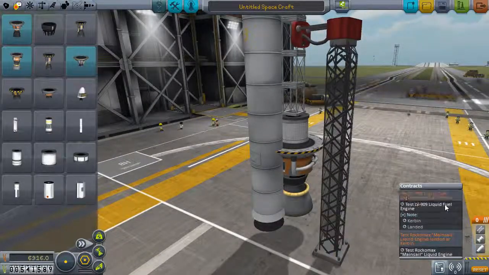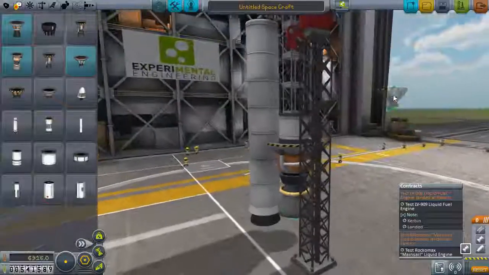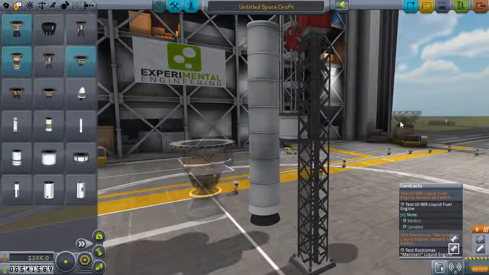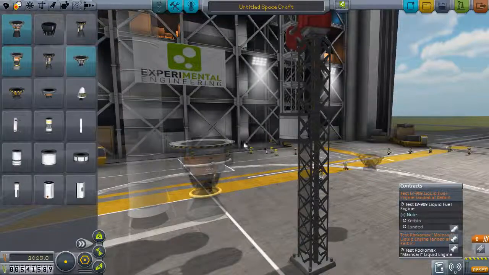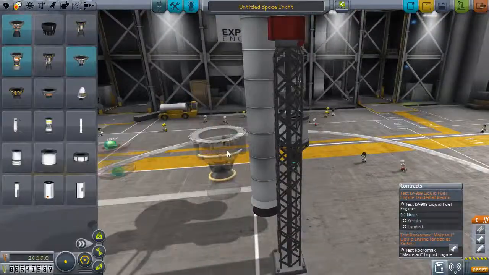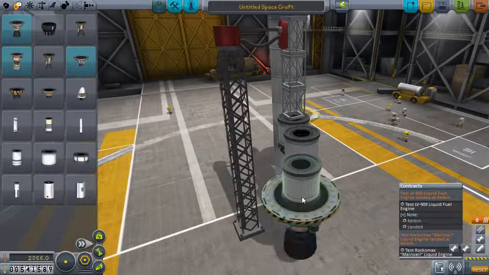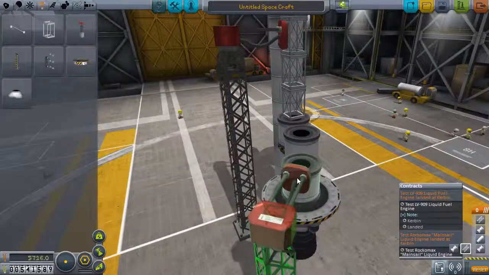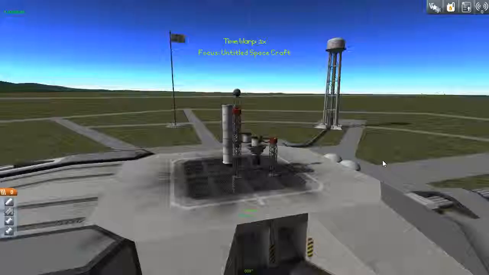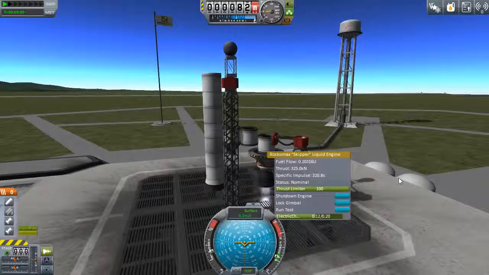What else? Landed carbon, and a... One of these, eh? Alrighty. Okay. Sounds great. And then just for the mainsail. And just make sure this whole assembly is more or less stable. There we go. Sounds great. Launch. Let's try this. Let's see. Yes. Run the test.